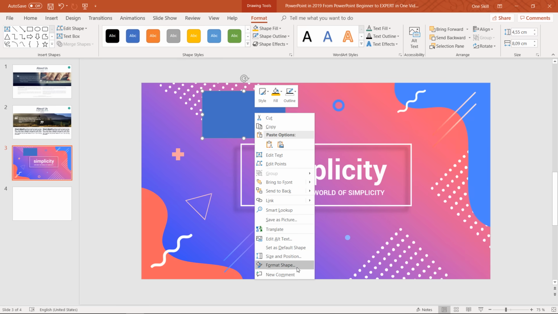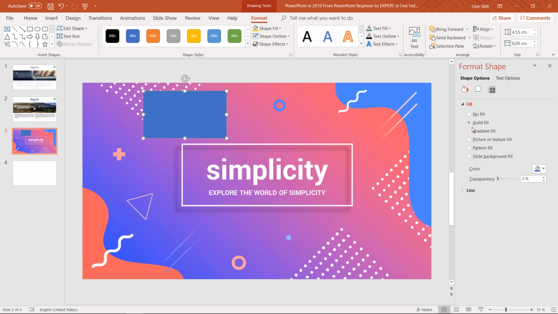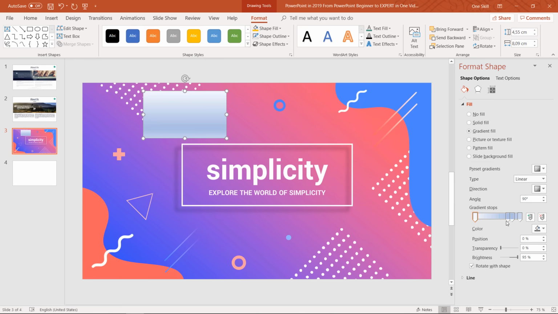So right click on the rectangle, Format Shape, and choose Gradient. Here we have a couple of gradient stops, so these are just basically different colors. And now we activate this first gradient stop, go to eyedropper, let's copy this color. And on the different side, let's copy this color.